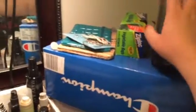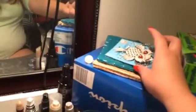So first things first, we've got all this random junk over here. I have this box set up here because I like to set up my camera to film on it, just to give it a little extra height. And then I've got a face mask here that I haven't used yet, a pair of sunglasses. I don't know why there are Ziploc bags in here. They need to go back in the kitchen. Some random pieces of jewelry that need to get put away, and then a couple of Ipsy bags. There go my sunglasses, they just fell off.